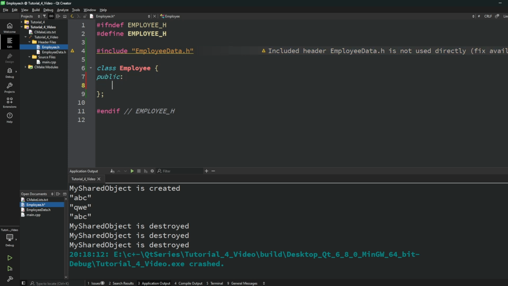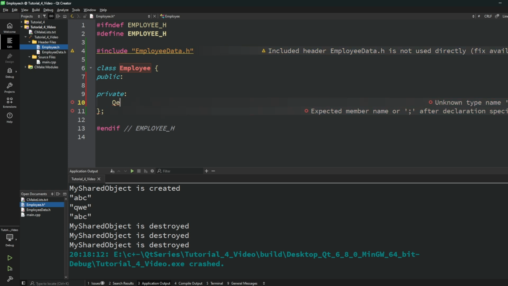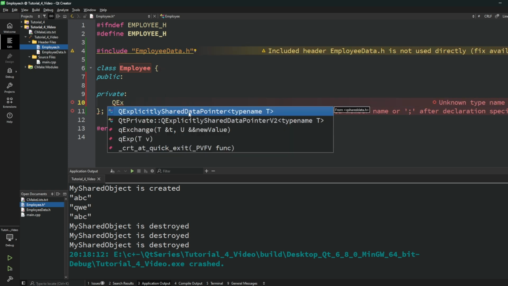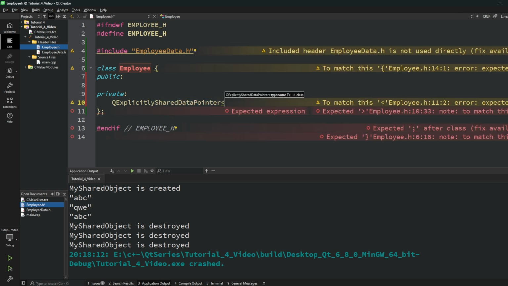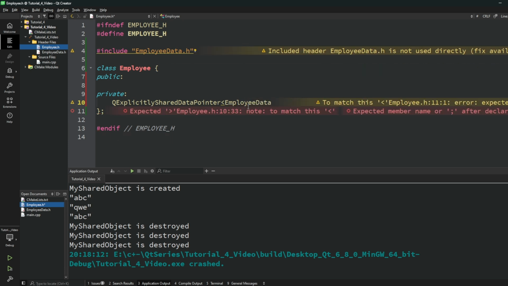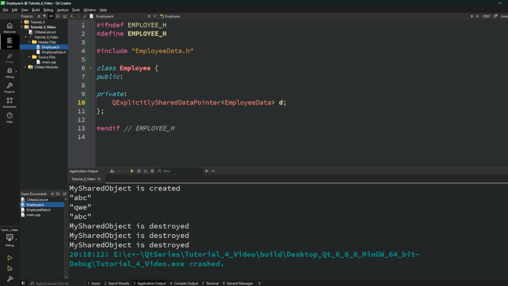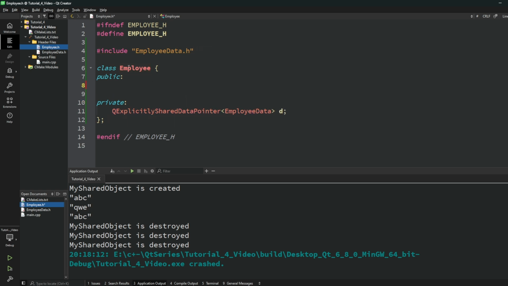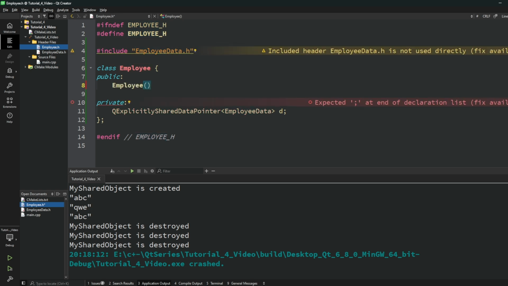Let's first, in the private section, create the main thing: QExplicitlySharedDataPointer with employee data. Name it just d. And then we can make all constructors and all those things.